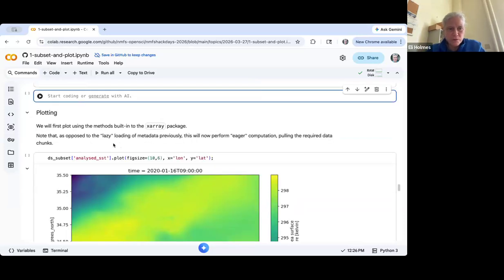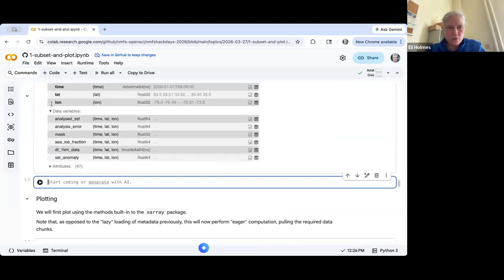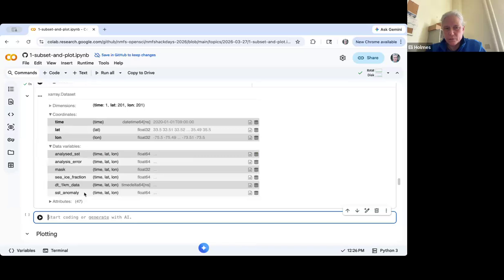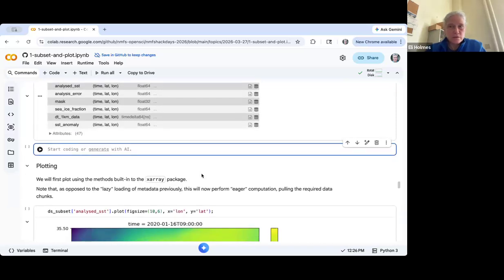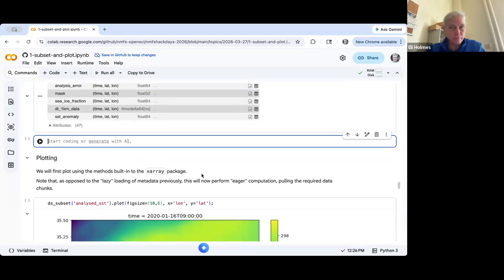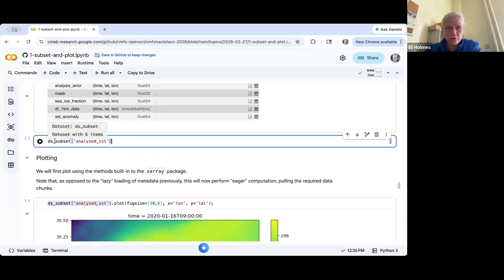Okay. So to do that, there's a couple things to know. First off, we need to have one data variable, and we're going to need to have one time slice. This is a very, very large data set, so I do want to make sure I'm using the subset, because when I'm going to be plotting this, it is going to load it into memory. So if I tried to plot the whole globe, it would be very slow, and it would also almost certainly crash. So I'm going to work with that subset, that 200 by 200.